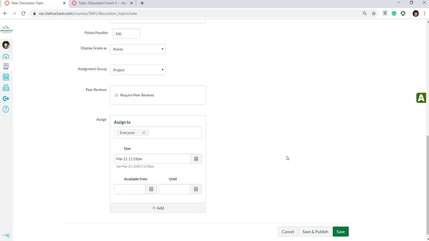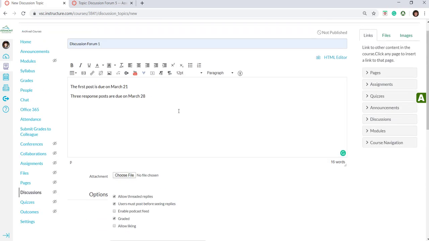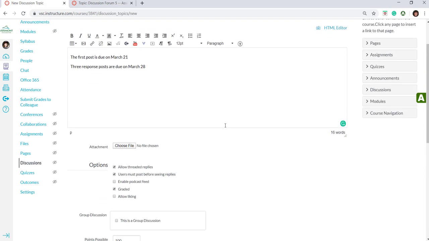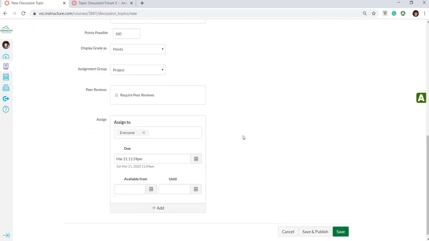So you'll notice here that we can only put one due date in, and you'll notice up here we have 2 due dates. Well, that's an issue that lots of people post about in the Canvas forums. They want to have the opportunity to put more than one due date in here, but the way you can do that I'll show you in just a minute. But let's say save and publish here.